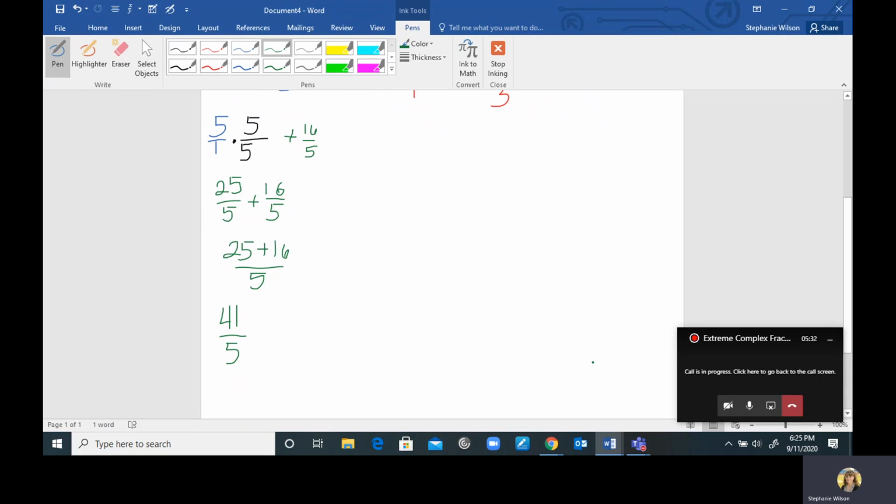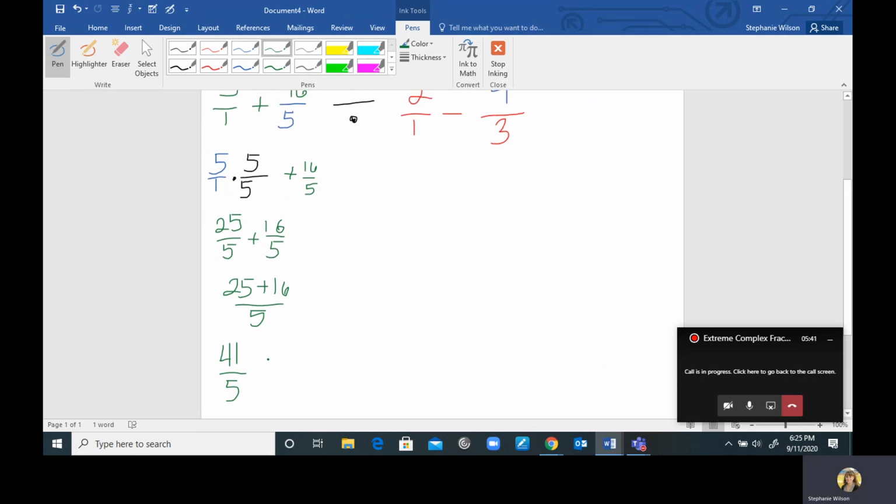I encourage you to go over to the side, line it up, 25 over 16, and add it. That is not a big deal if you need to do that. I know that this is a mixed number, or excuse me, I apologize. This is an improper fraction, and it can be converted to a mixed number, but I want to wait because I want to combine these together before I do all that. So let's just bring this division sign down.